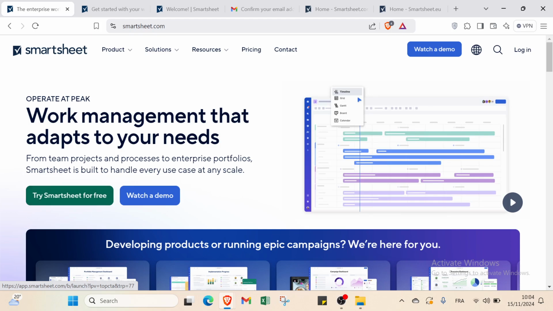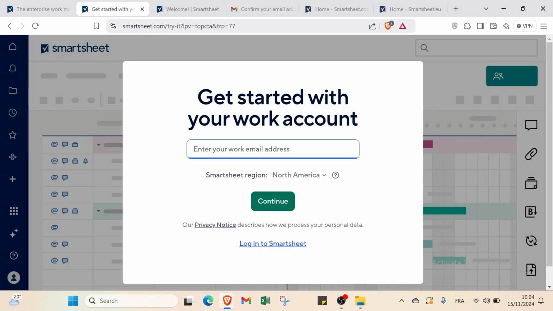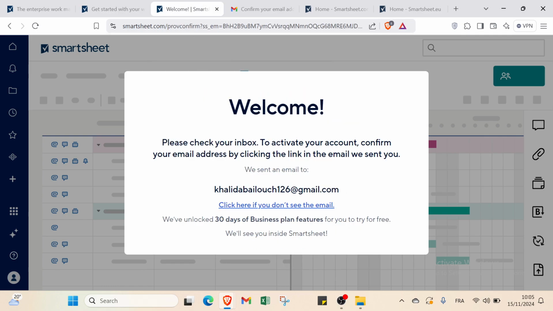So I will click here, and then we'll find this page. Enter your email address and then click continue. Then you add your name, your last name, and your phone number as well, and click continue. Once you write your email address, it will appear here, and then you click continue. Also, you select your country or continent; here you have North America or Europe, and then you click continue. Then you'll find this page.